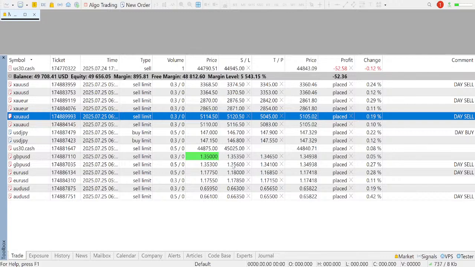So we have two orders, and this is a day sell, meaning that the expiry is until end of the day. So we are giving plenty of time. The scalping is we usually give about 3 to 4 hours from when we key in these orders. Sometimes the order may get filled, sometimes the order may get missed, but whatever it is, we are trying to get rid of our emotions at all times. So we don't want to get ourselves emotionally bonded to a trade. Just key in every day.